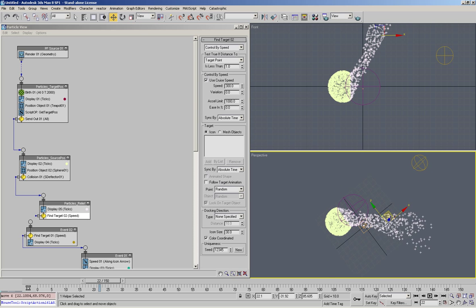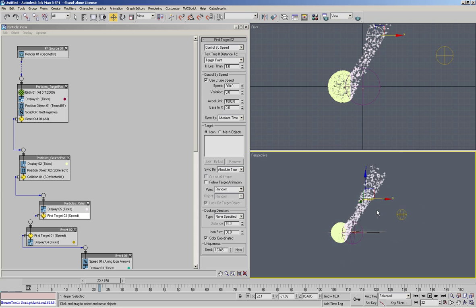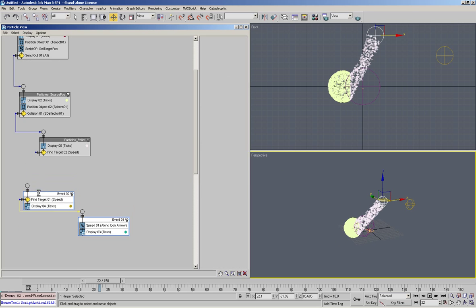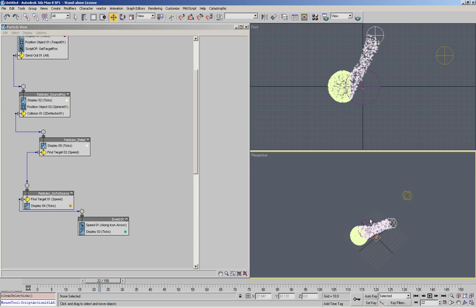So this means that we could actually play around a little bit and make this a bit more interesting. We'll make the speed of it 150 with a little bit of ease in, and then once it finds this find target, it'll go to the next event, which is this particles go to source. And so just before we even play it, we've got the particles going to a collision which goes to the new event.